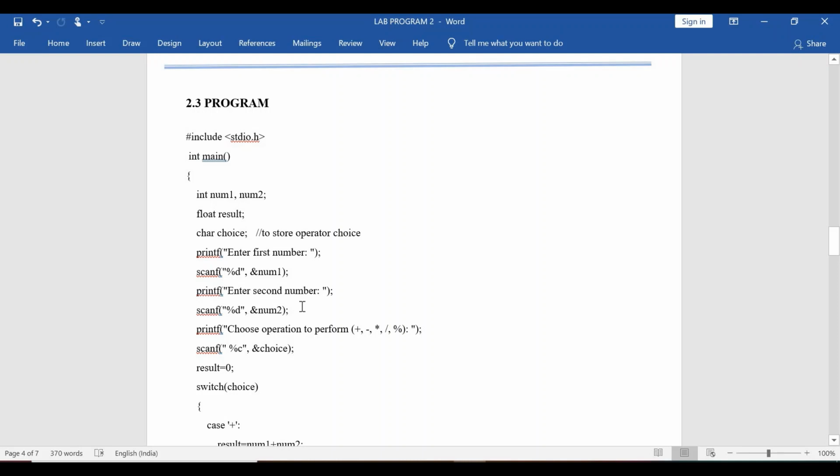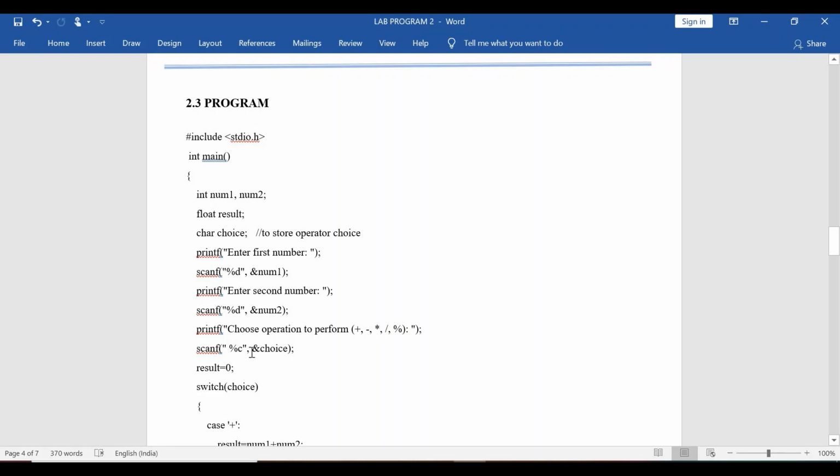So here ampersand means address of. The next statement is printf choose operation to perform. What operation you want to perform? Plus, minus, multiplication, division or modulus. Please enter your choice.